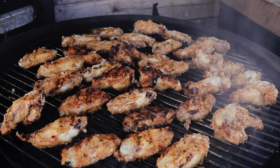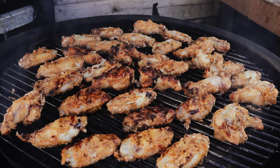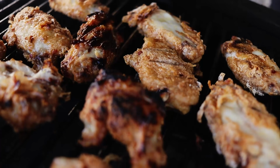Coating is mostly intact. Lost a few bits and pieces, but not too bad. They're still going to crisp up nicely. So we'll close that down, let them smoke again, and then we'll come back and finish them off.